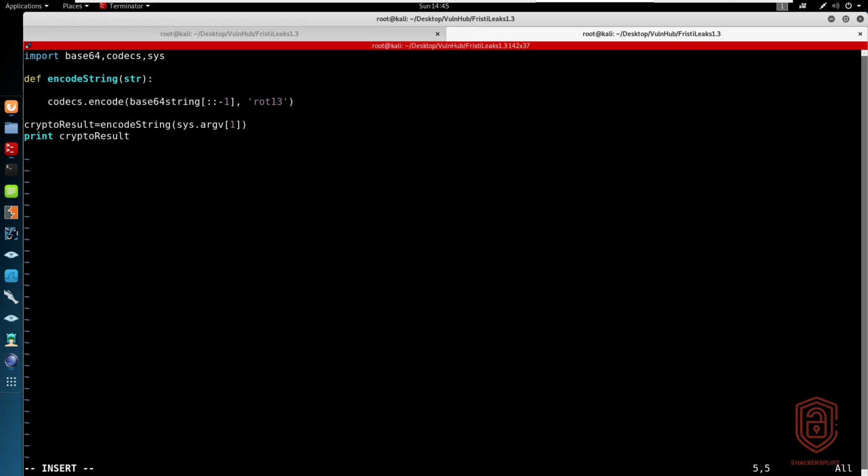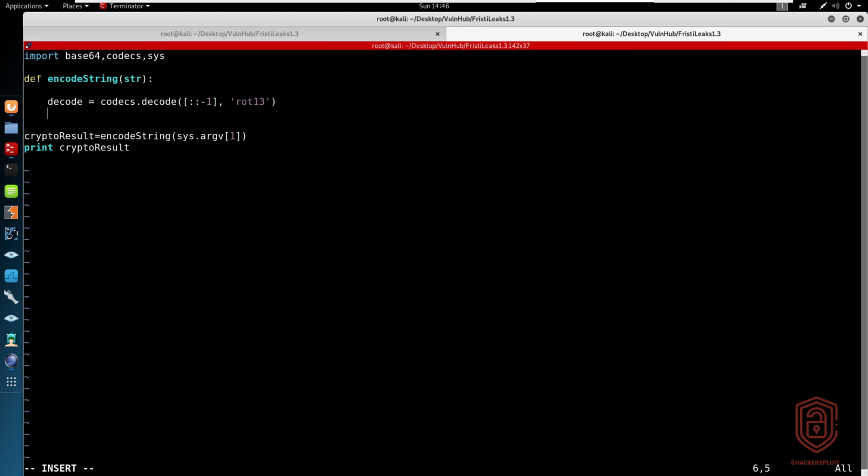And for this, let's call it decode. A variable decode is going to be equal to codecs.encode, but we want to decode this, so we're going to say decode. This is going to be a string, because it isn't a base64 string, it's ROT13. We can get rid of this, so that is going to be ROT13. I believe that will decode ROT13 first, and then it's going to be base64.